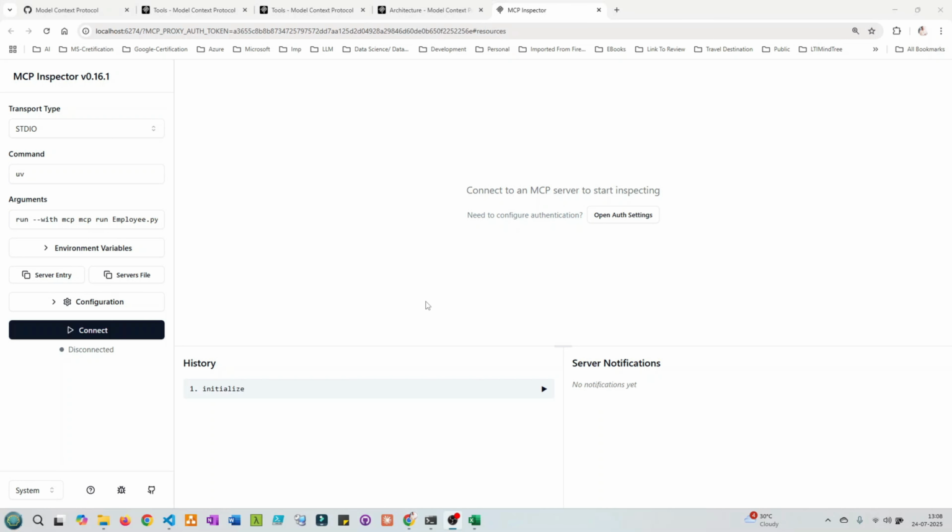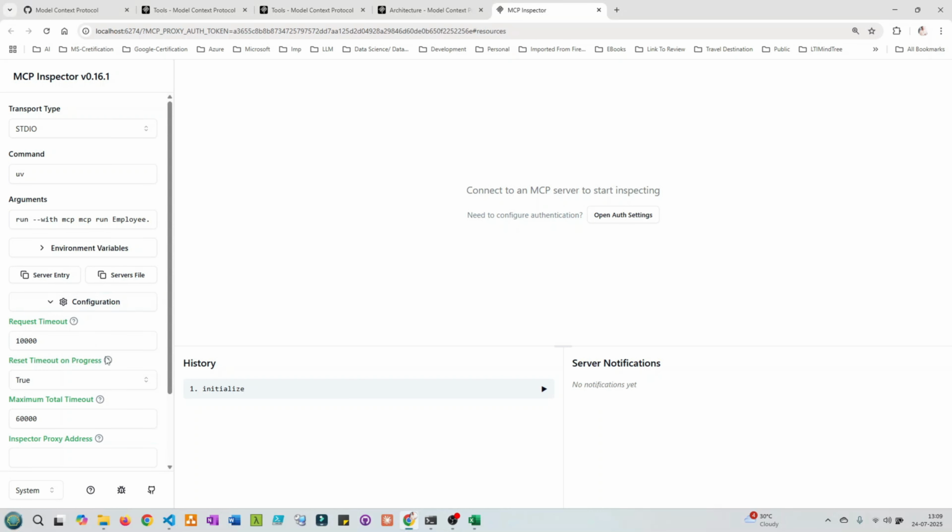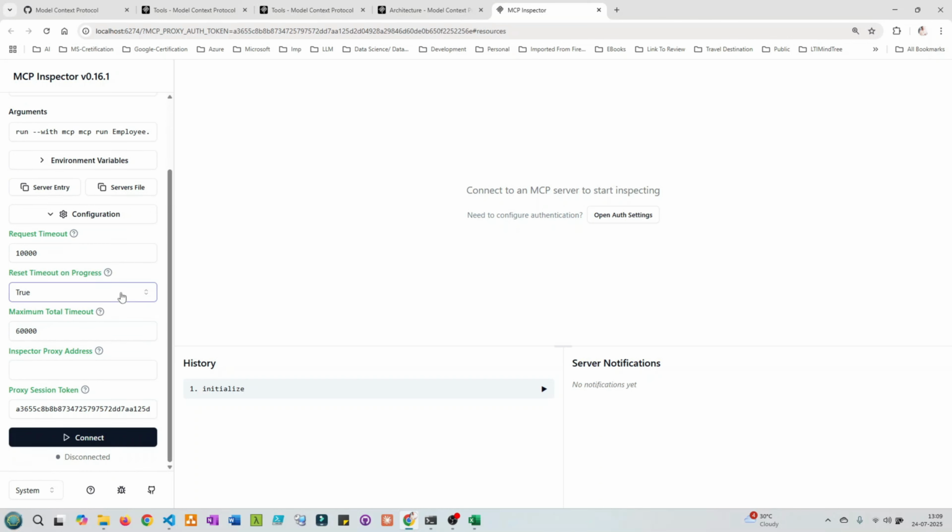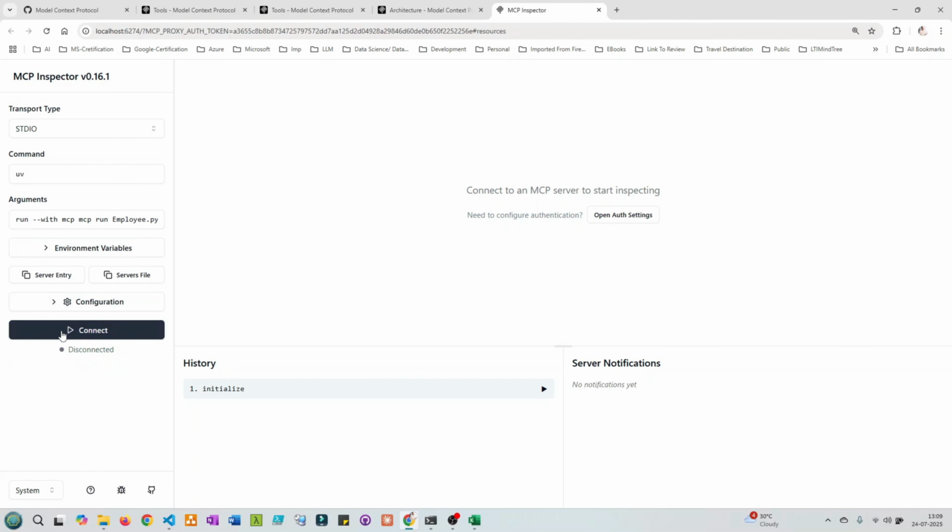Now if you come down over here, you can change the proxy configuration. Okay, the proxy should be changing. Yes, the proxy has changed. Now you close this configuration and try to reconnect it. Just click on connect.